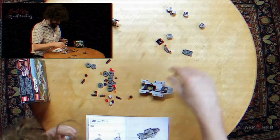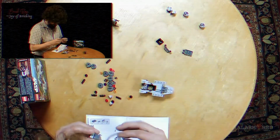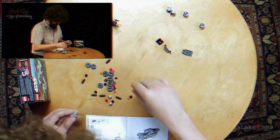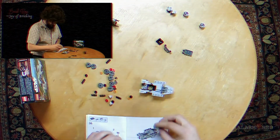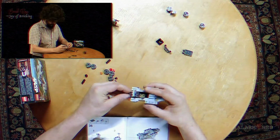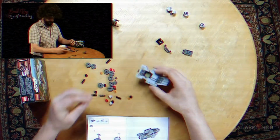Step 36. Then you've got a big old halfy. And then with one of these guys to go right there, that's going to be your butt or the front. Look at that, would you? Oh, there you go.